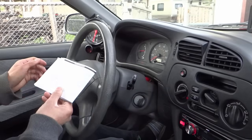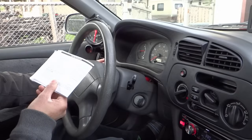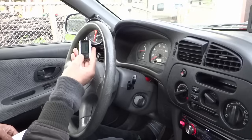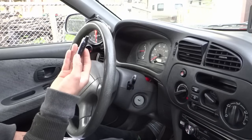Press the program button 5 times. 1, 2, 3, 4, 5. And push the button one more. And then press the lock button. Okay, confirmation. Start the car with the key.